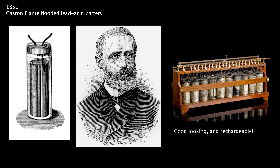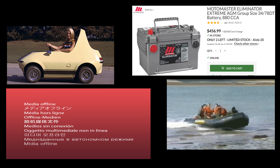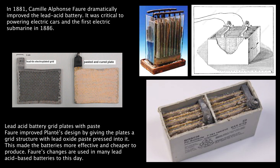This basic design is still used today with two primary variants: either thin plates for starter batteries that can provide power surges, or thick plates for deep cycling — a slow, constant discharge type application. You probably have one of these in your car or boat. You know you've finally made it in the world of invention when you're on a French postage stamp — Gaston made that early on.